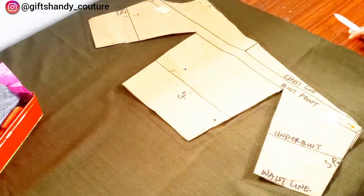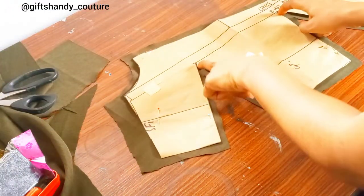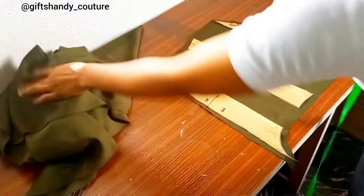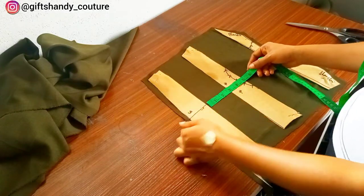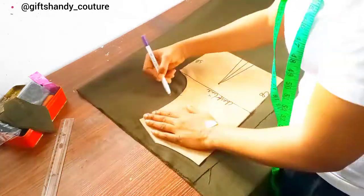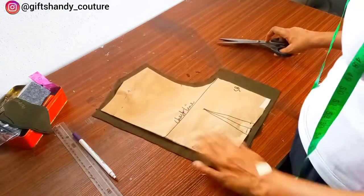Next I marked the wrong side of the back pattern. For the front bodice I added half inch round, except the side front which has 1.5 inches — I'll also be serging this part. Next I mark my bust point so I'll know where to stop when joining my fabric. For the slashed parts I laid them out and marked 0.5 inch round. The volume I added: from section one to two I marked four inches, three inches for two to three, and half inch on the waistline. For the side back: 1.5 inches, center back 0.75, and half inch round for the other part.